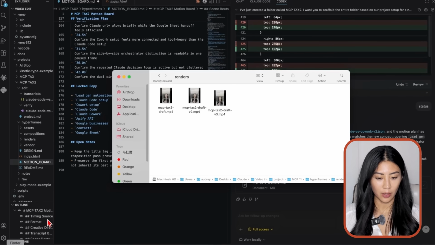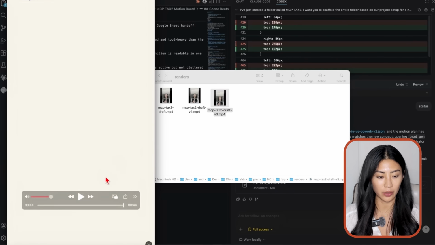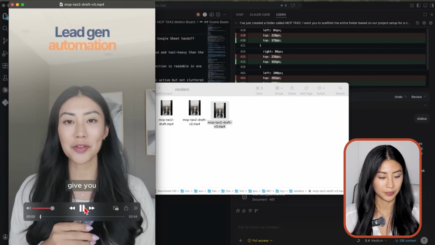Okay, so it has already created three drafts. It created the first draft and self-reviewed frame by frame and noticed some issues, and then it created the next one, and then it saw something it didn't like, and it kept creating. So I actually paused the work because I want us to go through this video together, and maybe I will point out exactly what I don't like instead of it going through this iteration loop.